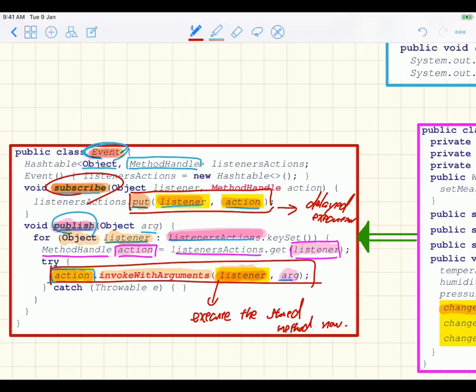It's quite a new idea, I guess, so that's why I want to go a little bit slowly. Once you get this idea here, once I show you the IFO code, the ideas are completely the same. The only difference is they do have a cleaner syntax to help you with implementing the design.